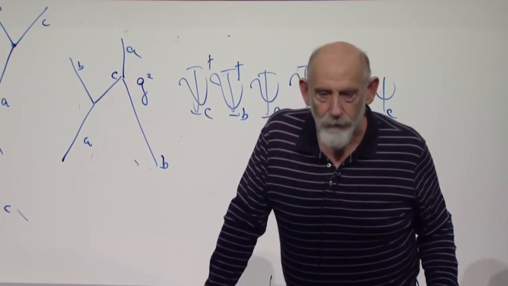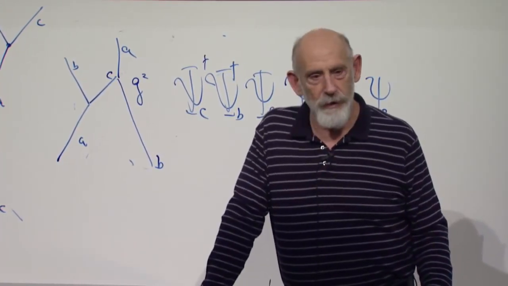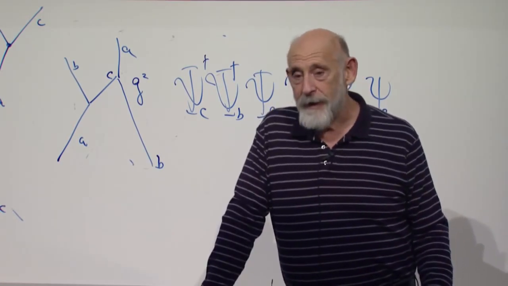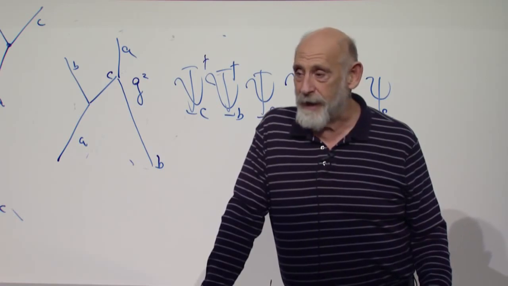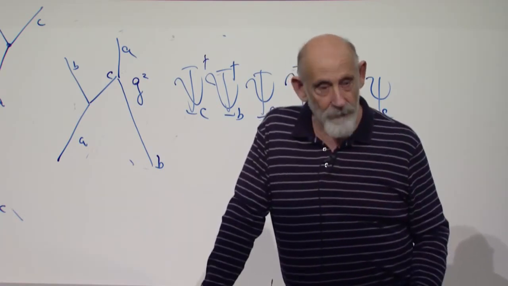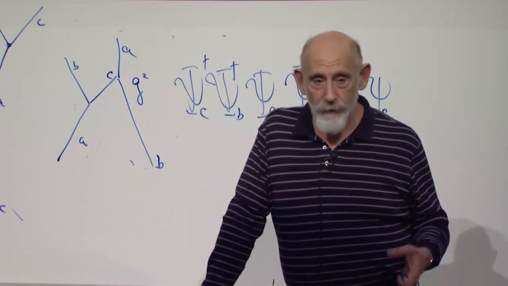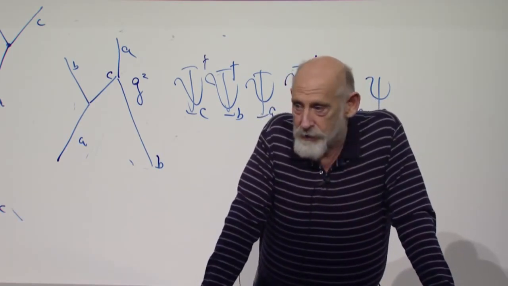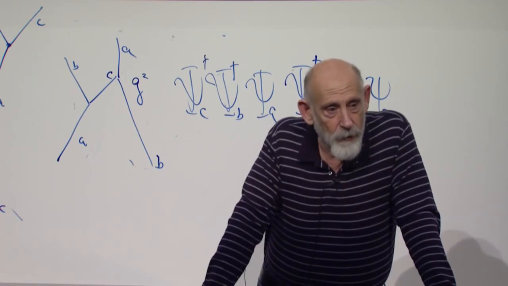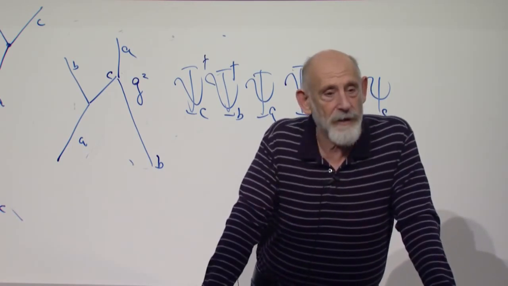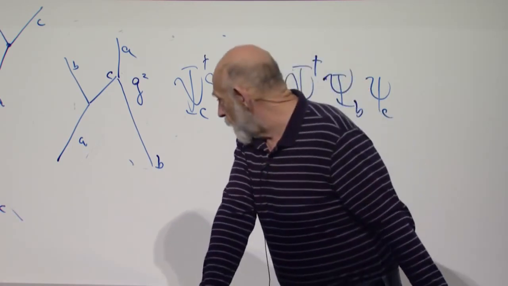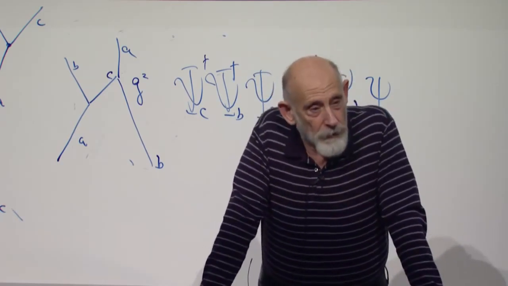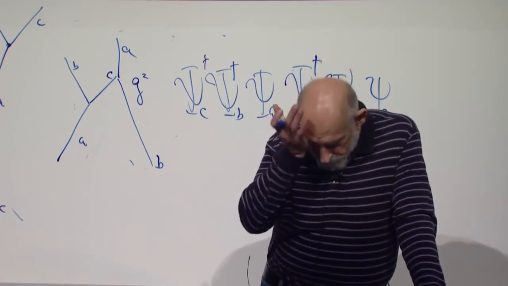What it tells you is that a real A particle that you might measure in the laboratory has a probability to be not just an A, but to be a B and C close to each other. So what it means is that if you found an A in your laboratory and you scattered something off it, with some probability you would find that that A behaved as if it were a B and a C together, close together.